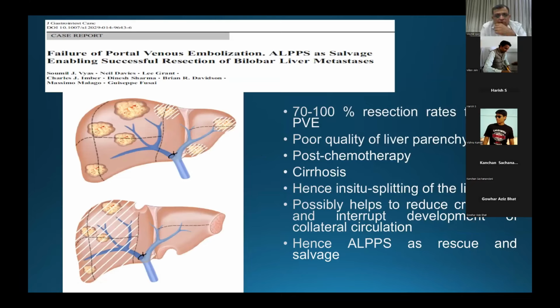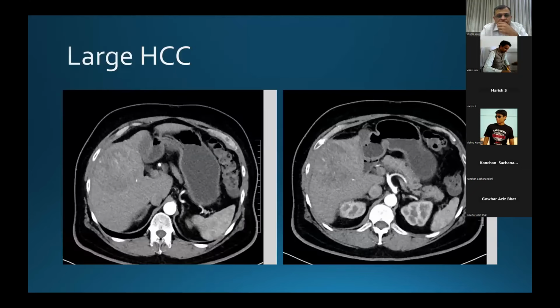Sometimes a portal vein embolization alone does not suffice, and certain innovative approaches have been used in liver surgery to cause hypertrophy and bring about complete removal of all the liver tumors. ALPS is one of the methods, associating liver partition and portal vein ligation for a staged hepatectomy. You could use it, especially when there are bilobar liver metastases and portal vein embolization has not worked very well. It does have a significant morbidity and has not been very popularly continued to be used. And various modifications of the original ALPS procedure have also been described in the surgical literature.